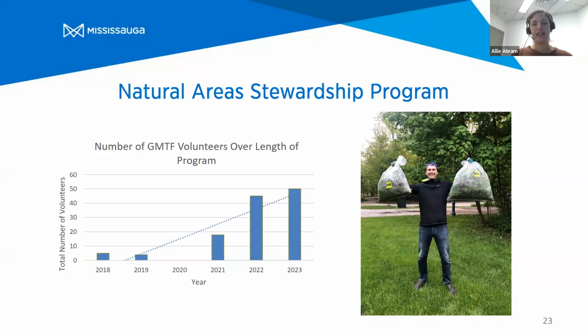I should also mention that we do run public events in the spring and in the fall, and we've seen pretty good turnout from those as well. But we would like to continue to increase the engagement that we have with Mississauga residents, in particular around our priority sites. So one of the things that we're going to start working on is really trying to build that community or action group around each of the priority sites so that we can have long-lasting stewards of those areas. But these programs are a good starting point.